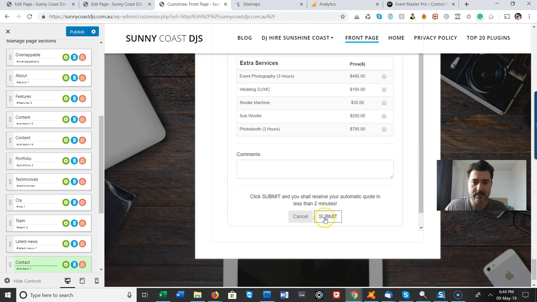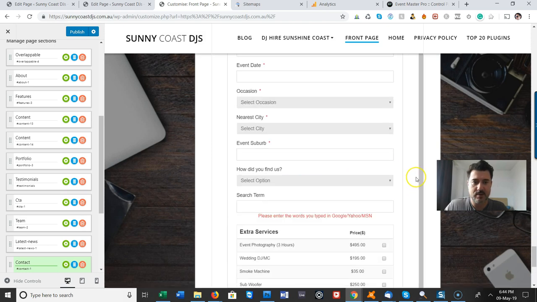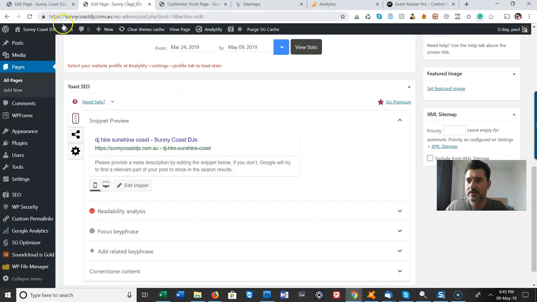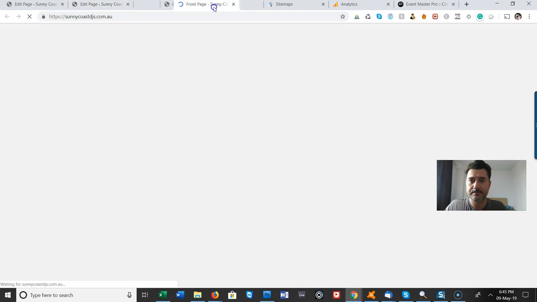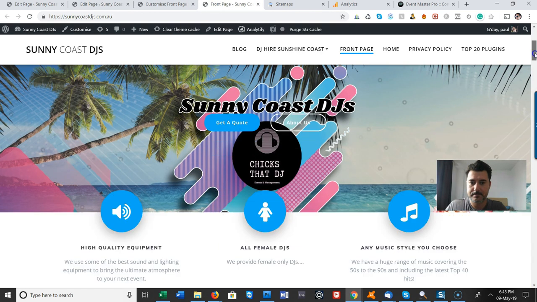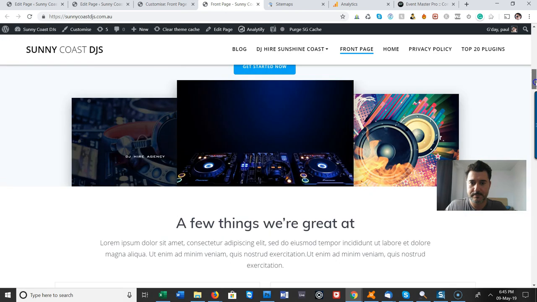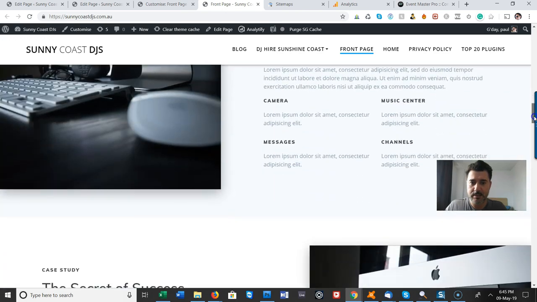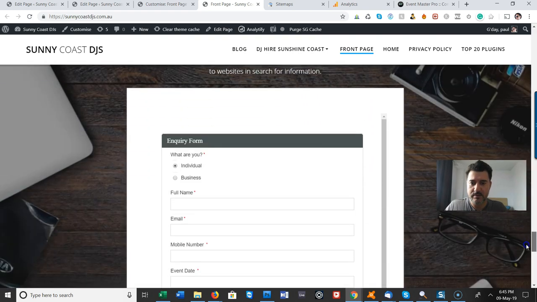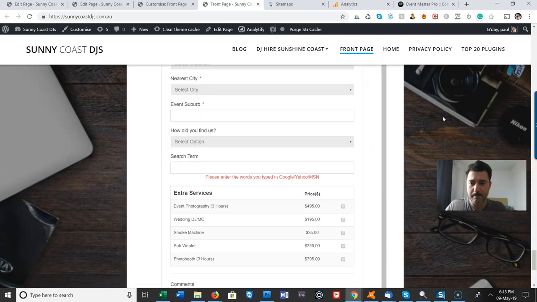And now we can see the button there as well. Now I'm going to save this, publish, and then we're going to look at the front end of the website. Alright, so we can see the things I've added, and down the bottom we have the inquiry form.